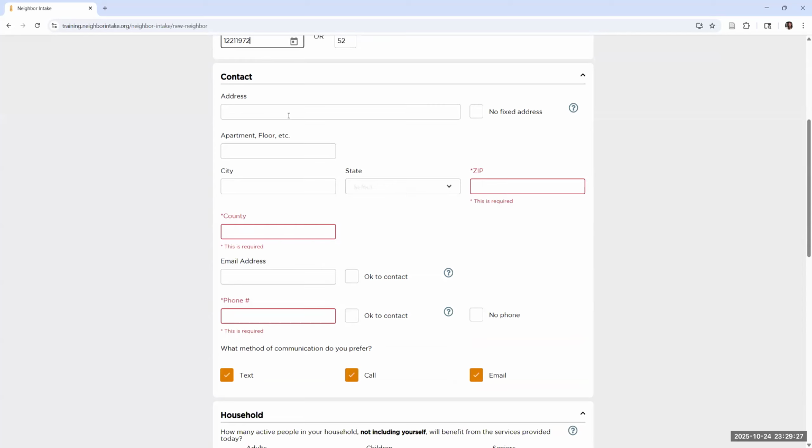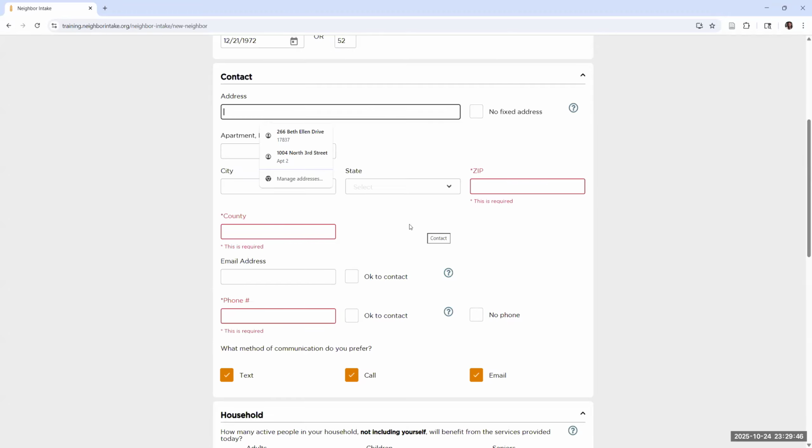According to the new TFAP guidelines, zip code and county are the only two things that are required. However, in practice, lots of neighbors give you their address if you ask. It's useful for us from an advocacy point of view to be able to say, hey, look, here's where people are using our food pantries. Here's how we need to prepare for that. But that is absolutely not required.